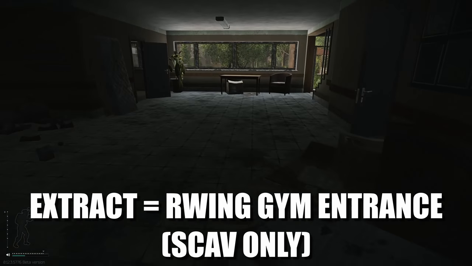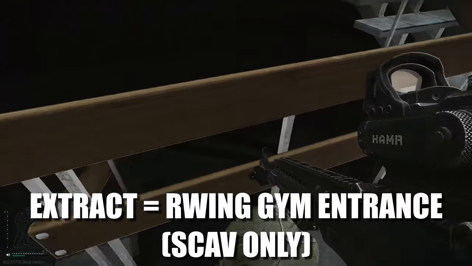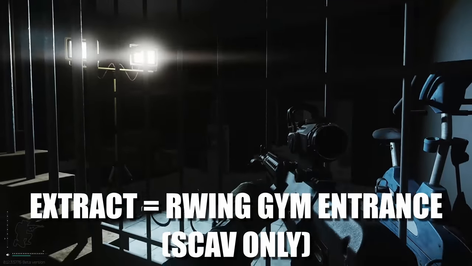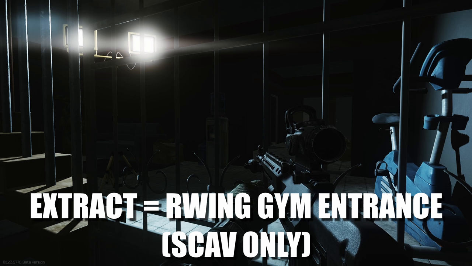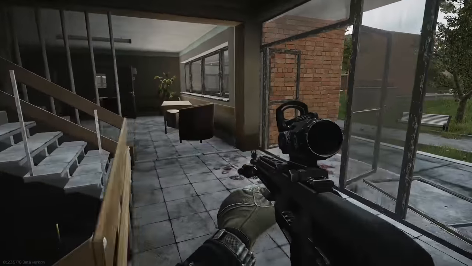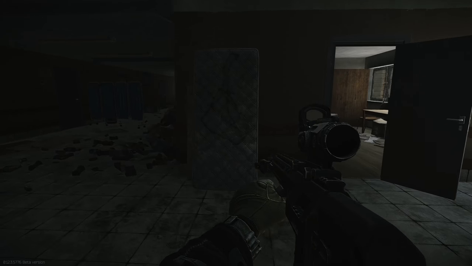This extract is called Right Wing Gym Entrance, which is this extract here. This is a SCAV only extract, so just bear that in mind. Once again, this is a SCAV only extract. You do need to be really careful at this location, only because this is a highly trafficked location. You're right in the thick of it. There's always thick boys around here, so just be careful.